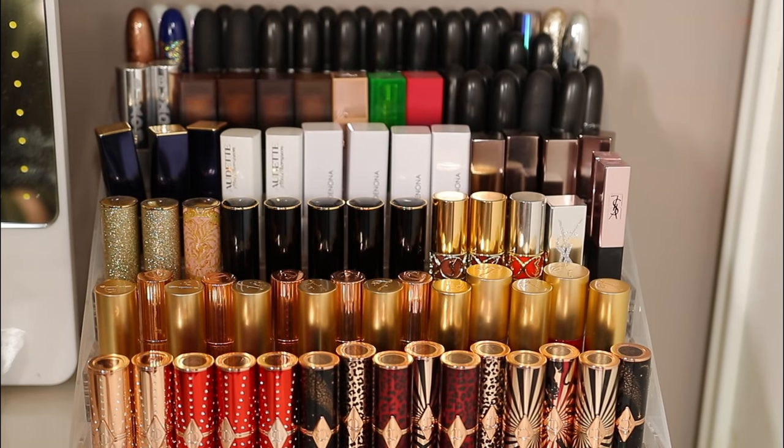Anything big or wonky just doesn't fit in standard lipstick holders. The largest one I could find had about 80 slots, and the larger ones tend to be flat — which means when you have them on your counter you can't see anything. You can't see what you've got, you can't remember the shades or the brands. So I wanted something that would display them neatly, fit every type of shape, and hold at least about a hundred so I could actually see them.